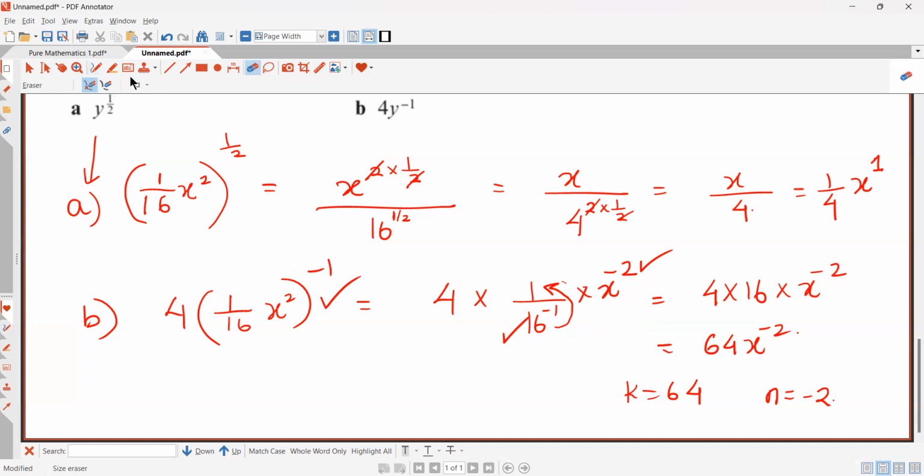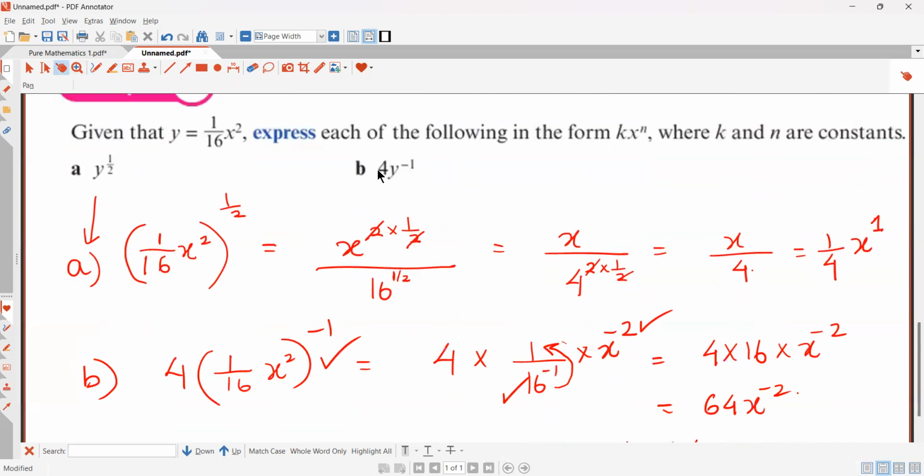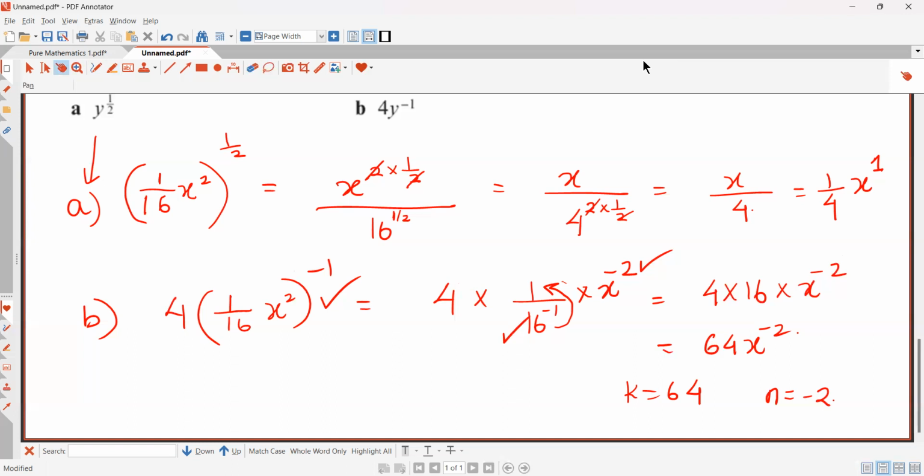Yeah. Okay. Can you bring 16 raised to minus 1 to the numerator, and the sign of the power changes? It was minus 1, it becomes plus 1. And we don't write plus 1 anyway in the power. So I wrote 4 into 16, x raised to minus 2. I did not change the x raised to minus 2 over here. I don't have to, because I need to make it look exactly like the question they have asked me. Okay? So here it is. Now, do you understand all the steps? Yeah. Perfect. So I will give you guys some time to do. I'll pause the recording.